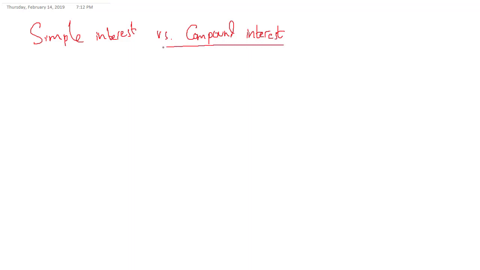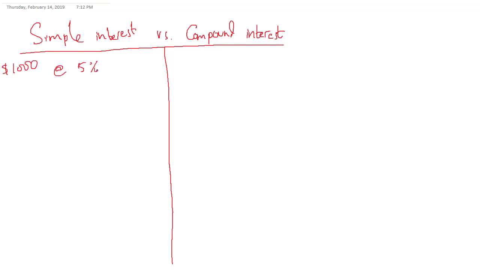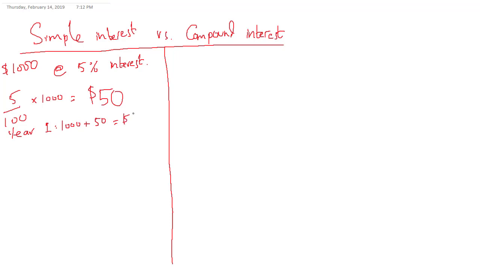Let's do a simple calculation with and without compound interest. Say you have $1,000 and you get a simple interest of 5% annually on it. So your principal amount is $1,000. The 5% interest you receive will equal $50. Therefore, by the end of first year, you will have $1,000 plus $50, which equals $1,050.